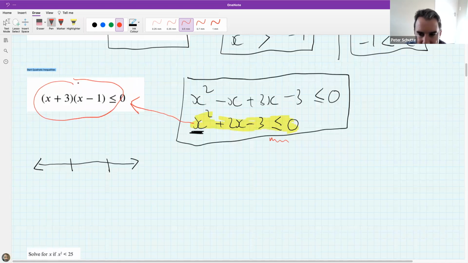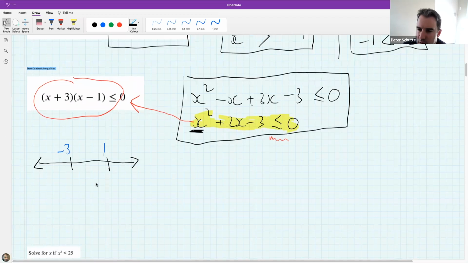What do you think the critical values are? Another way of saying it is, if this was an equation, what would the answers be? Aha, Mbali and Zanele, Boma, I agree with you all. The critical values are going to be -3 and 1. Can anybody come online and explain to me how you got those values? Because I see the 3 and -1. Anybody willing to explain how they got their -3 and 1?